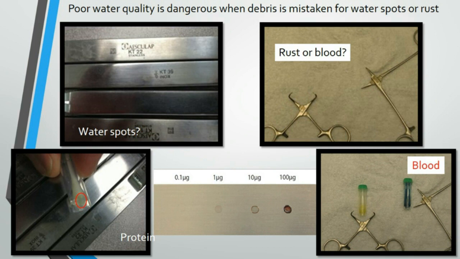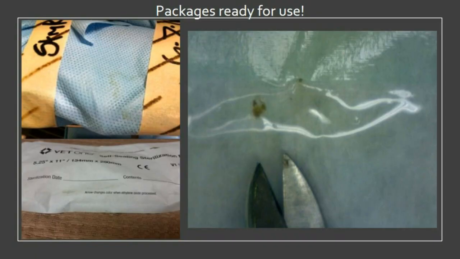If you hit it just right in the light, you could actually see it, and you say, well, that's just a little watermark. Well, there are tests out there that can measure down to 0.1 microgram, and you could find out that it's actually blood and not just water stains. But again, as we talk about water quality, if we allow our water quality to sort of lull us into a thing where we say, well, the instruments just don't look good because my water's not good, we may miss something that isn't a water quality issue, it's a cleaning issue, and that becomes a much bigger and much more problematic thing.